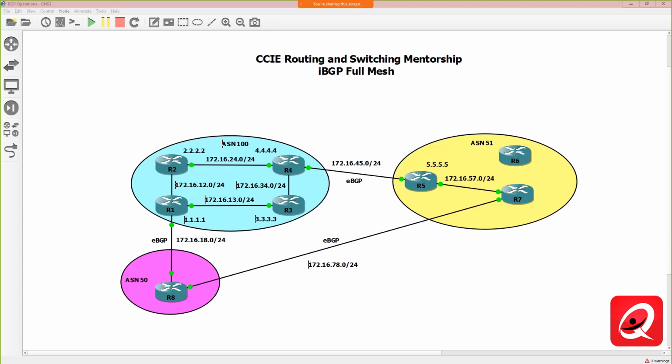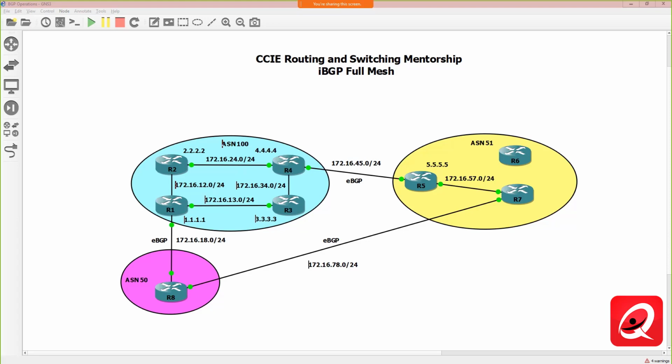The basic problem that we're dealing with in the beginning anyway is that we need the full mesh based on what we discussed yesterday when we talked about one of the three major differences between iBGP and eBGP. That had to do with how iBGP peers propagate routing information to other iBGP peers.